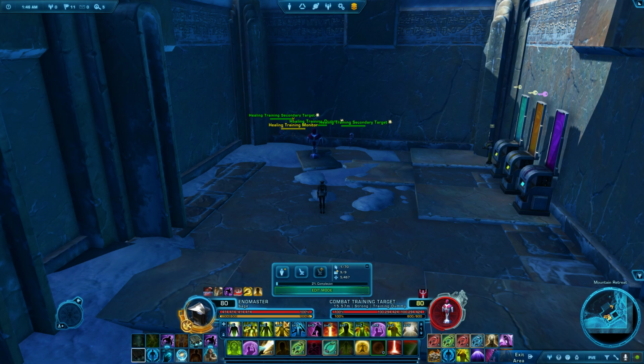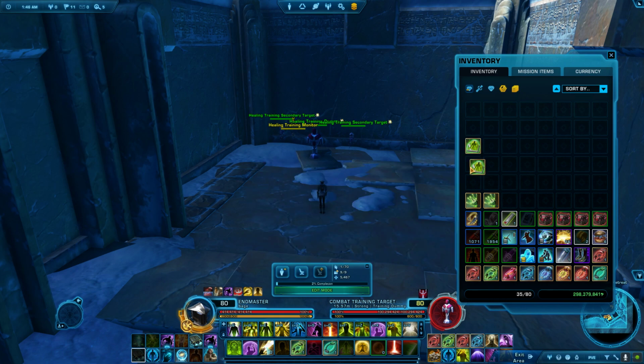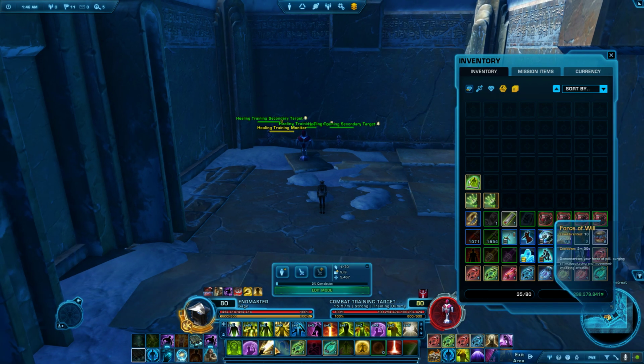So let's talk about DPS. So I already talked about Telekinetic Blitz. Unfortunately, if you're using Telekinetic Blitz, you cannot be using your Wandering Mend. That is your very best. So depending on the situation, which one to use. If your DPS is great, you're just gonna be getting in their way anyway. So just manage your force. Work on managing your force.